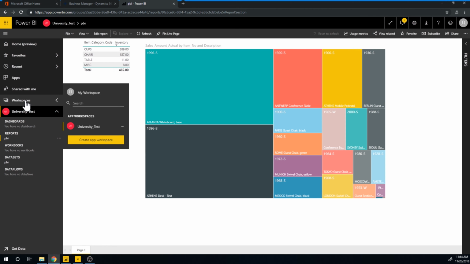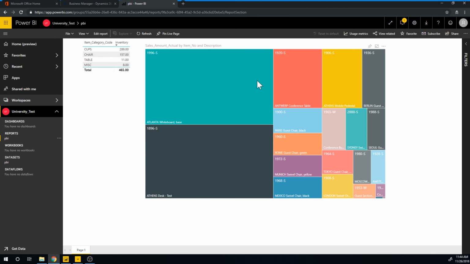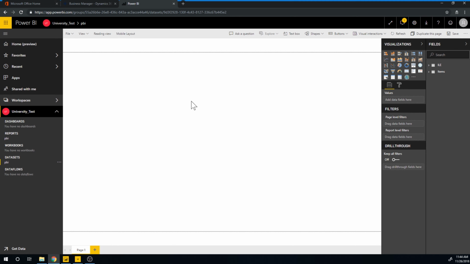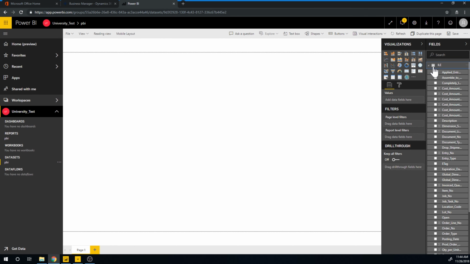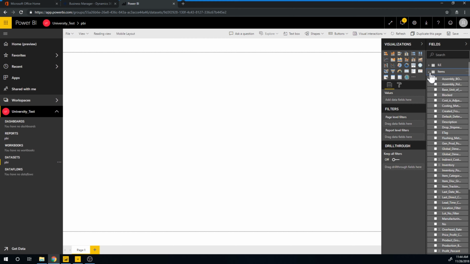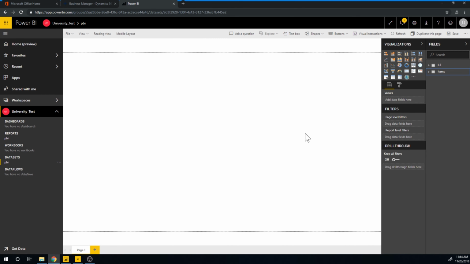And so when I logged into the cloud, I have all these different workspaces. I actually just created one, but if I had more, they would be listed here. And this particular workspace has no dashboard, just has this report, PBI, which I created, which is coming from the desktop application, along with the data set, PBI. So I can take a look at the report, and I get this screen. I can look at the data set. And I see here I have these data sets, which is from the desktop application, basically published up.